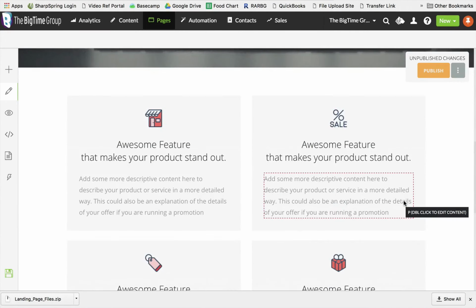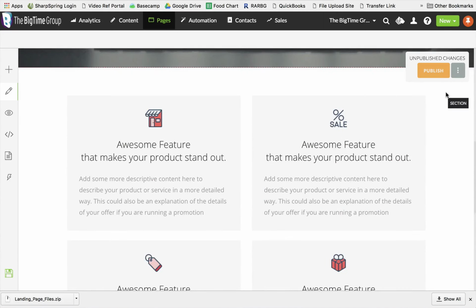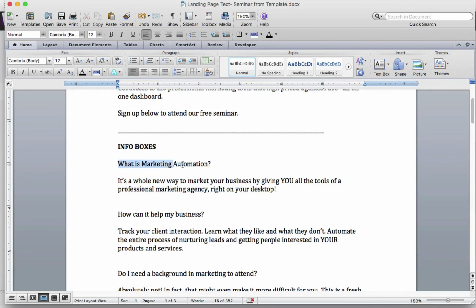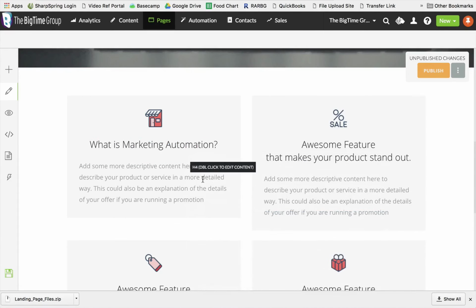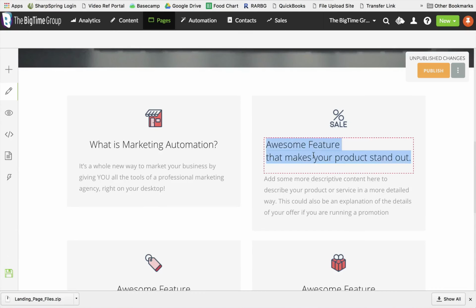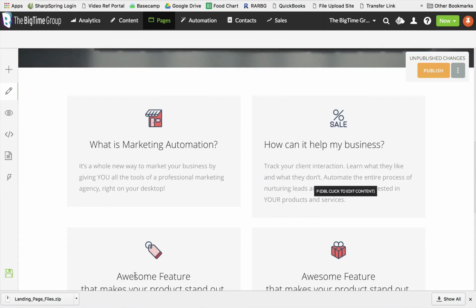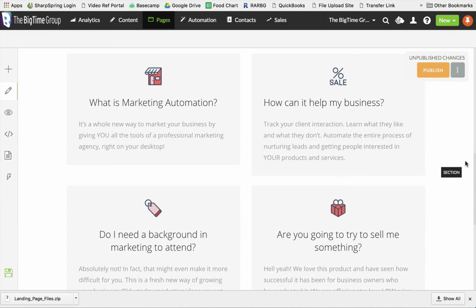Moving down, let's see what's next. So we have in this template 4 text boxes to talk about this thing that we're doing. Let's take a look back at the text. Okay, so the first one is, what is marketing automation? So by now this should be fairly clear. Just copy and paste. So I'm going to go ahead and do that in record time, because what's the point of you having to sit there and watch me do it? Okay, there it is. Let's see if you can do it that fast.